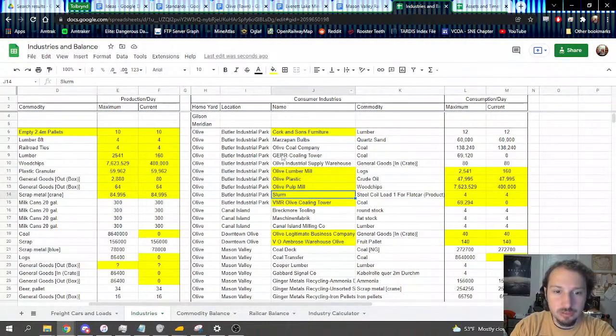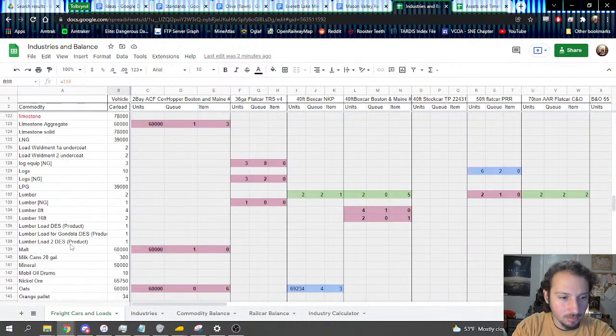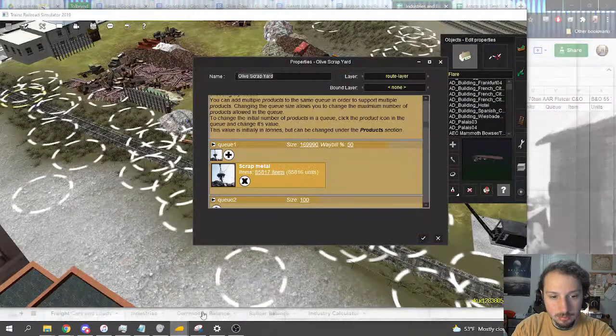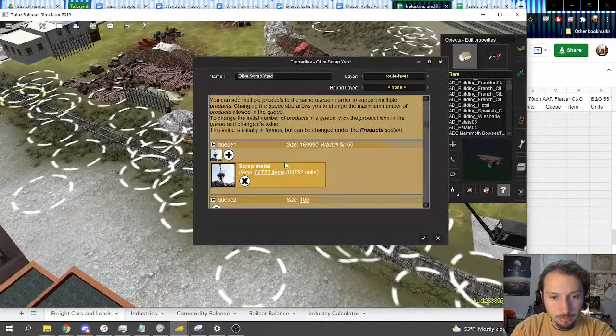But this is just going to be one thing, and it's on the other side. Olive Scrapyard. 84,995. I think that's just one thing for the scrap metal crane. Scrap metal crane. 84,752. So that's what it needs to be.